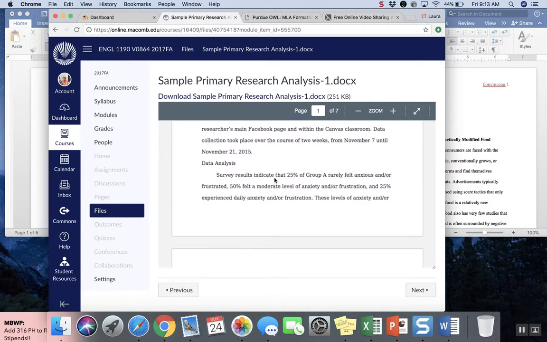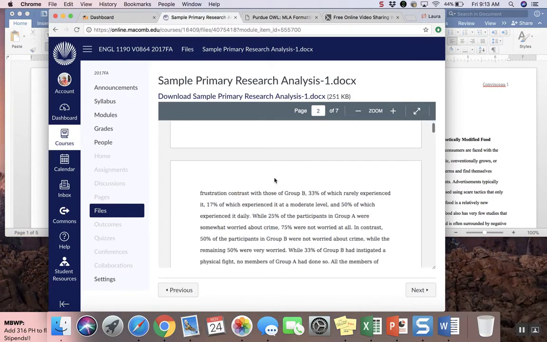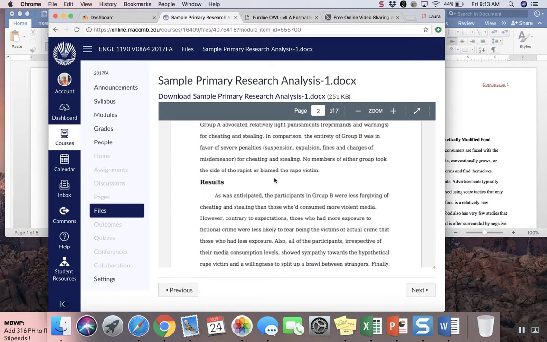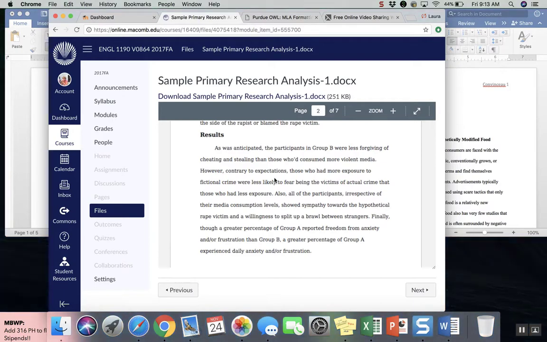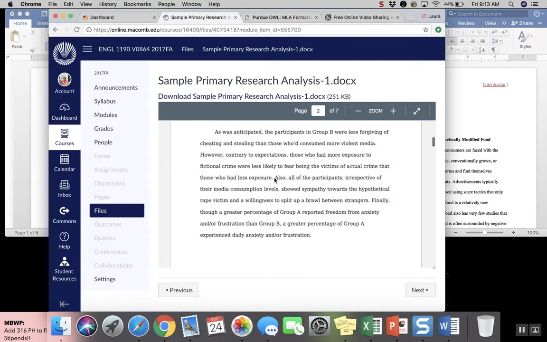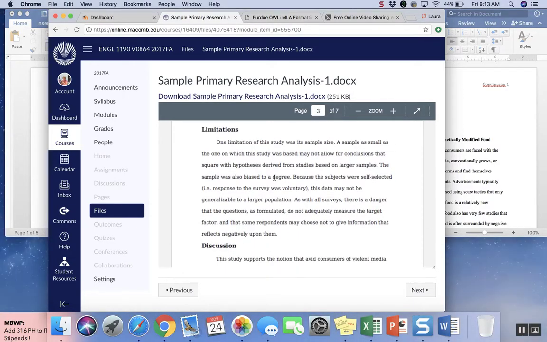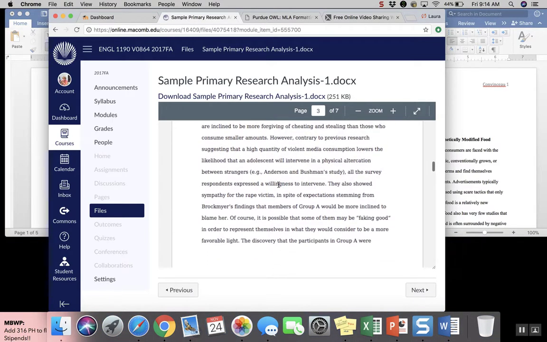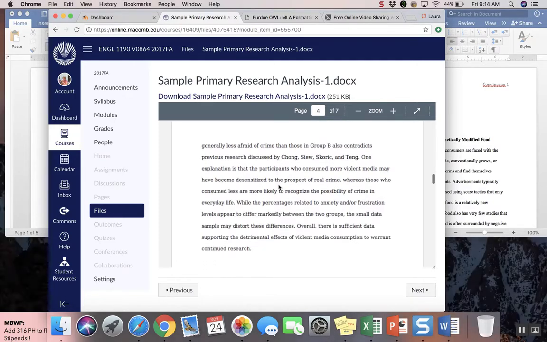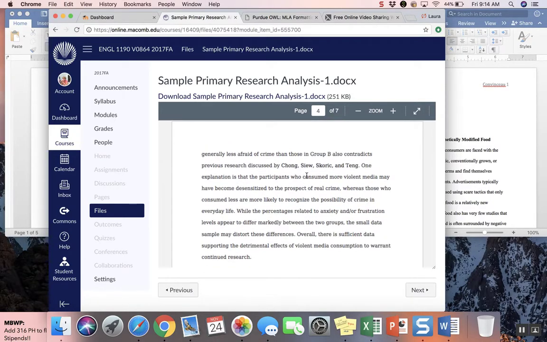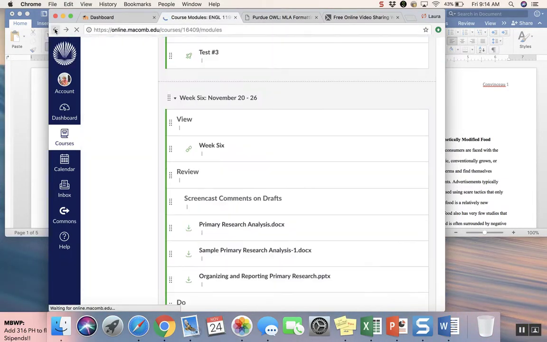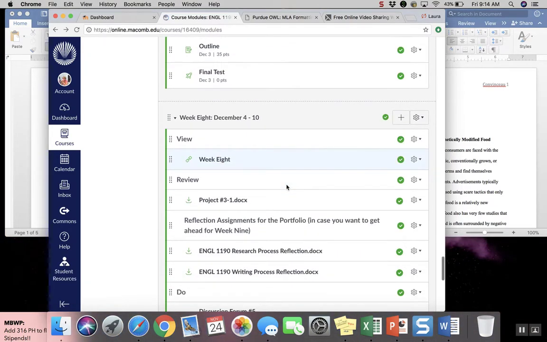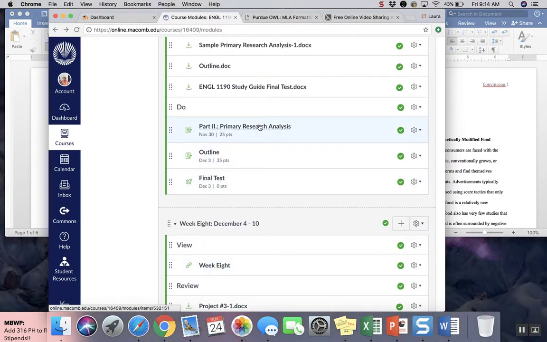So you're going to look at that data that you collected from your survey. You're going to add your results, which now interpret. So the data analysis is just the raw numbers, and now you're going to explain what those mean, your limitations, anything that held back the most accurate collection of data, and your discussion where you're going to combine your findings with the research done by the work that you did in your 2 annotated bibs and put together for that literature review. So that is what you'll be working on for the primary research analysis. So it's that second part.